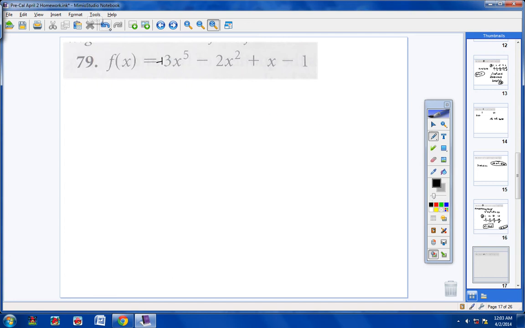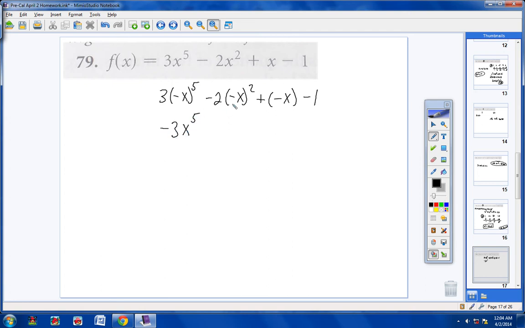Everywhere there's an x, you're going to put in a negative x. So if I have a negative x to the 5th power, that's going to be a negative x, because this number here is odd. Negative times a negative times a negative times a negative times a negative. So if I put in a negative x for x, and then for this x put a negative x, and then for this x a negative x. Negative x to the 5th power is a negative x times 3 is a negative 3x to the 5th.